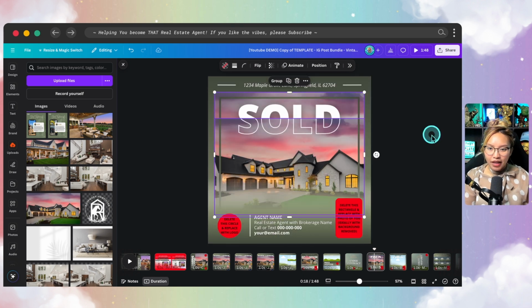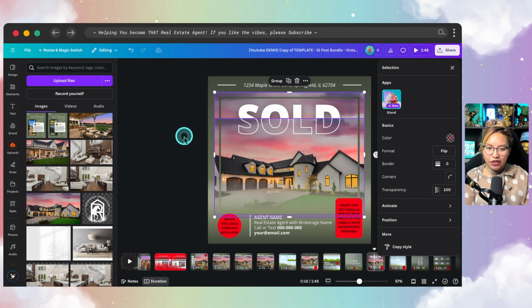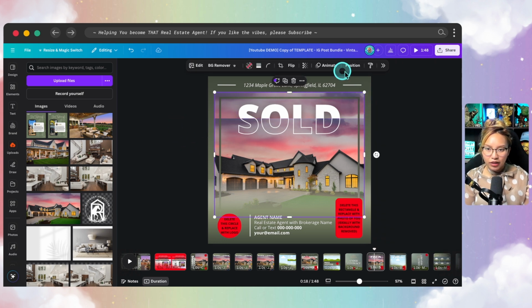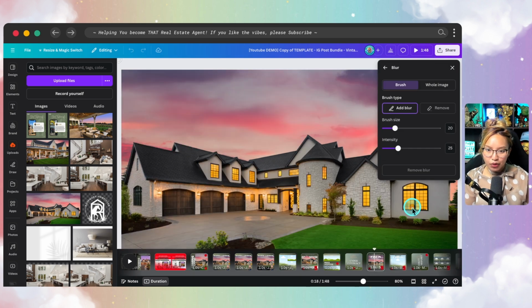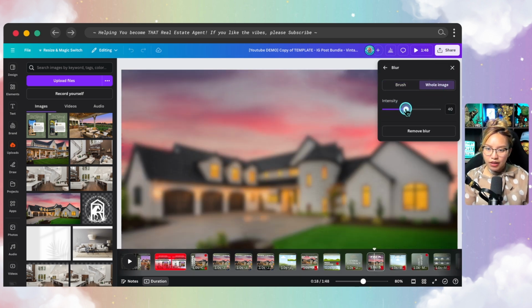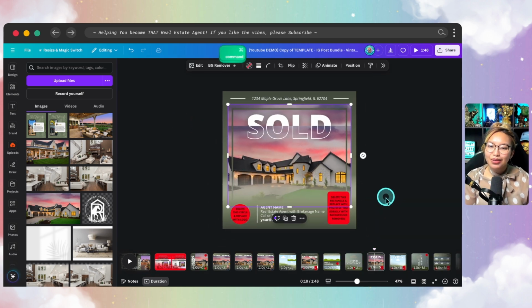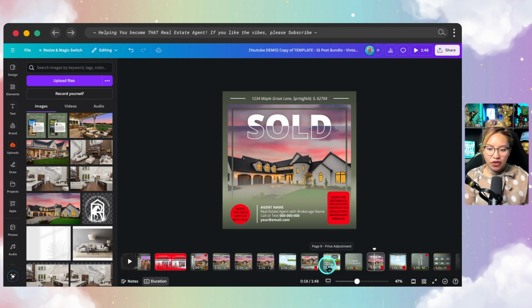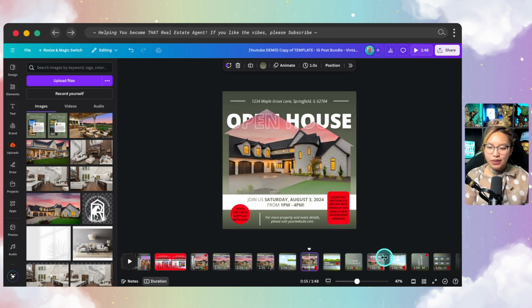And the reason why I have a second one is because ideally with the frame in the background, what I would do is actually open this up, and let's see here, I don't want to blend them, I just want to select just the one image here. I'm going to go into here, and ideally I'm going to blur that out. I'm going to add the whole blur just like that, and that should be good, just so it makes it look a little bit interesting, so that you have different variations between all the different kind of statuses of the home. So again, coming soon, just listed, open house, and sold.